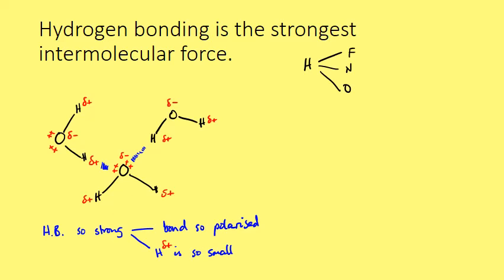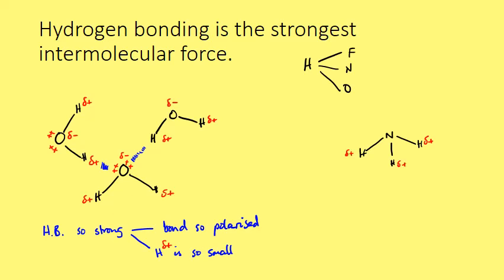And quickly we might do another example. Let's do ammonia. That's another example of a compound that has hydrogen bonding. Ammonia, you'll remember, is NH3, and we've got the molecule shaped like this. And nitrogen, not quite as electronegative as oxygen, but quite electronegative nevertheless, is going to draw those bonding electrons to itself and therefore become delta negative, leaving the hydrogens delta positive.